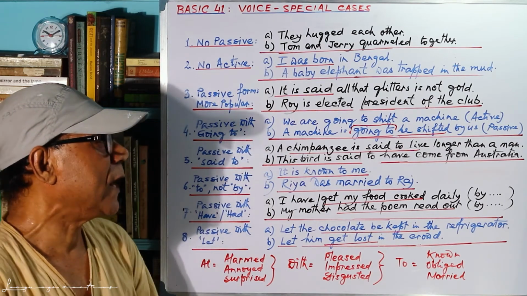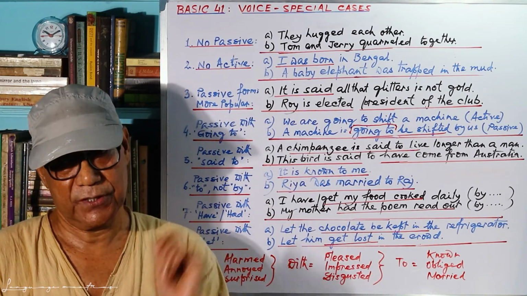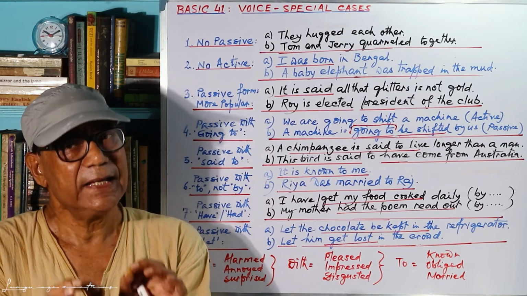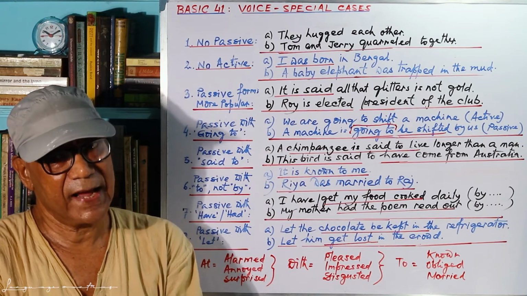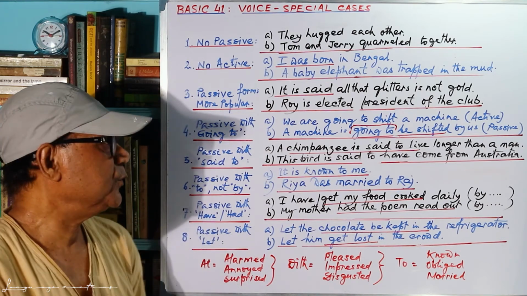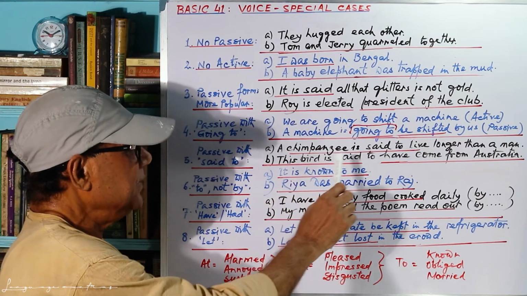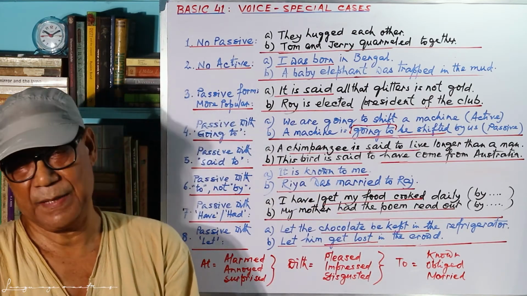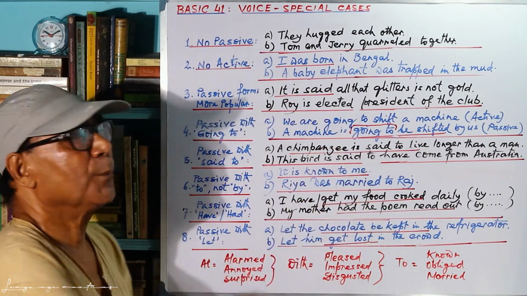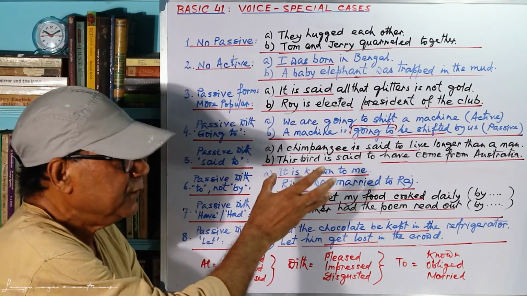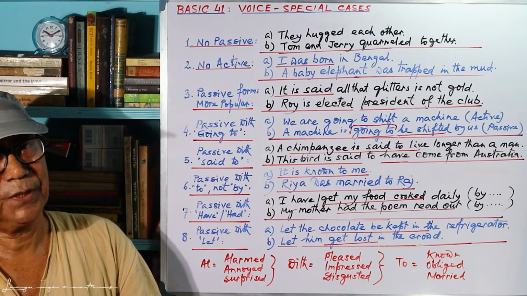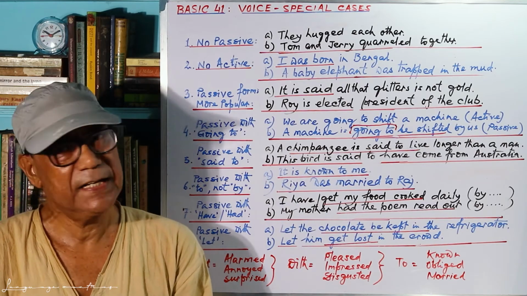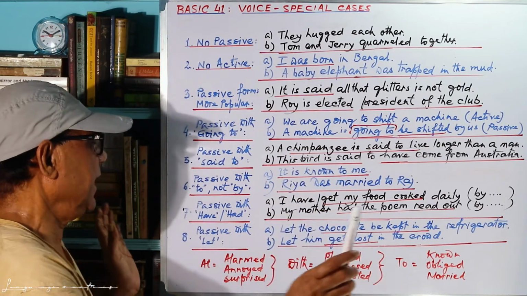This bird is said to have come from Australia. Almost the same. This bird is said to have come. That means it is said that this bird has come from Australia. So you see how "a chimpanzee is said to live," or here "the bird is said to have come," becomes passive format, although active format is possible. But normally people prefer this type of sentence in standard English. This is quite okay, fine.